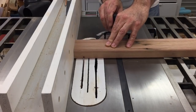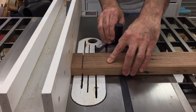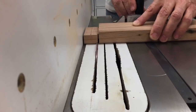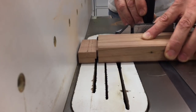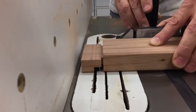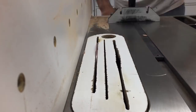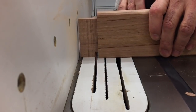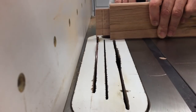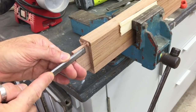The short apron pieces were made from a couple of spare lengths of board left over from the tabletop build. These needed to have a tenon cut on each end. With the blade on the table saw set to the required height I made an initial shoulder cut on all four sides of the apron and then removed the rest of the material by making multiple passes over the blade. It was much easier to round off the tenons than it would have been to square off the mortises in the legs.